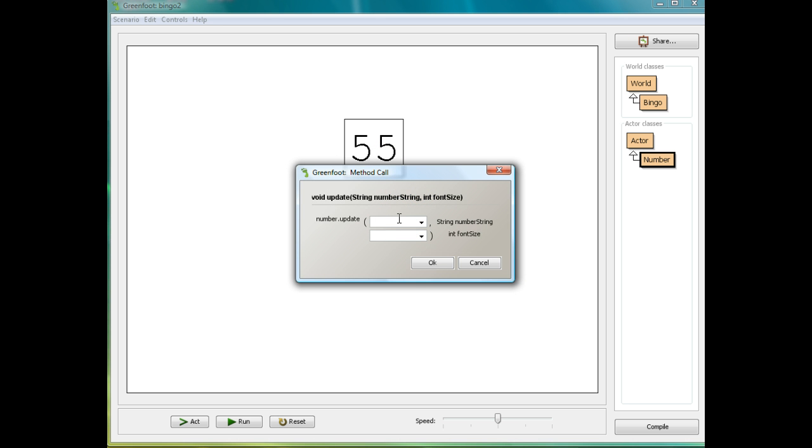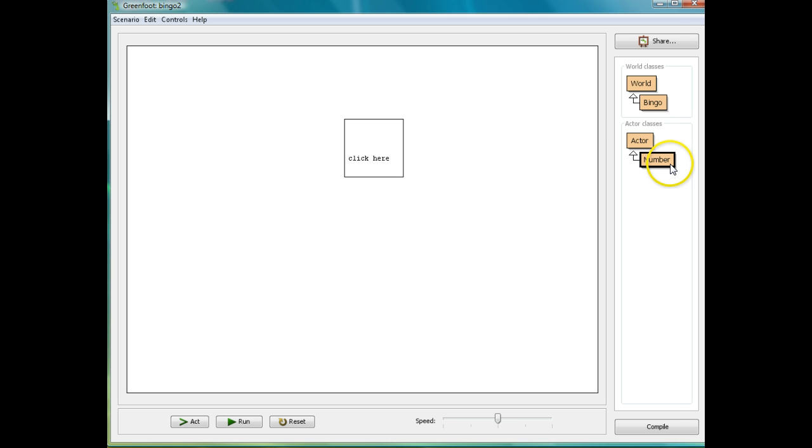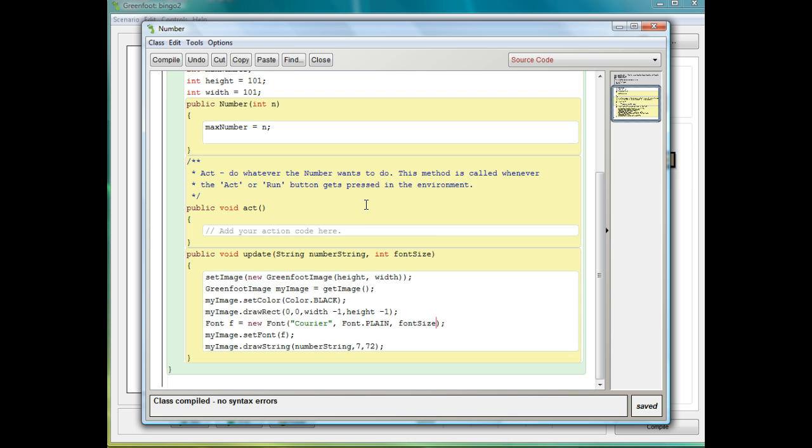I can say click here, and I can make that font size 12, and that'll also, sorry, I have to put it in quotes. And there you go.